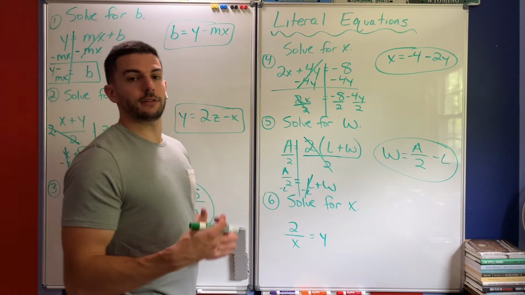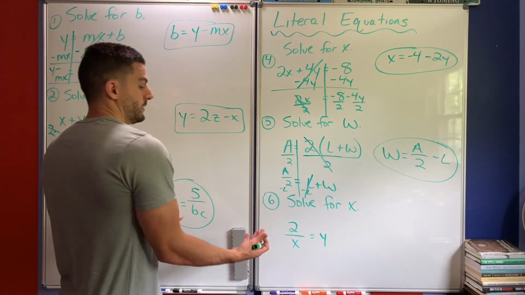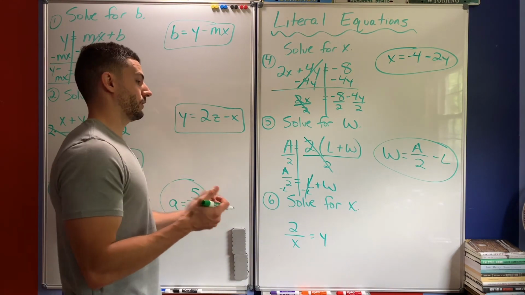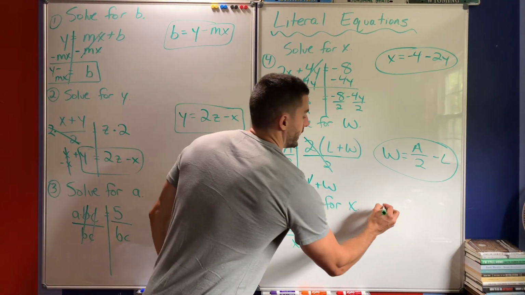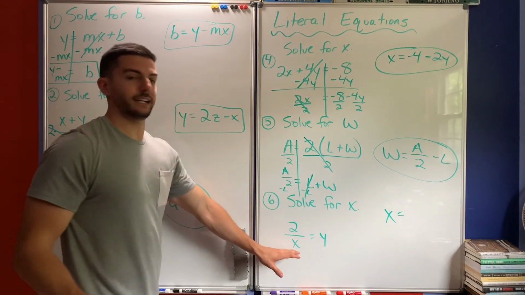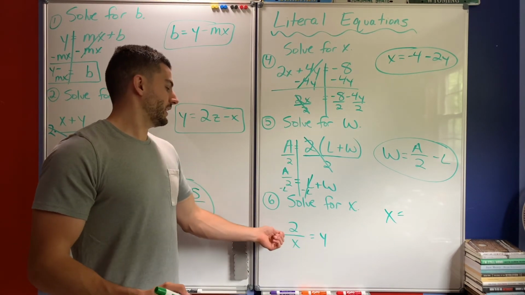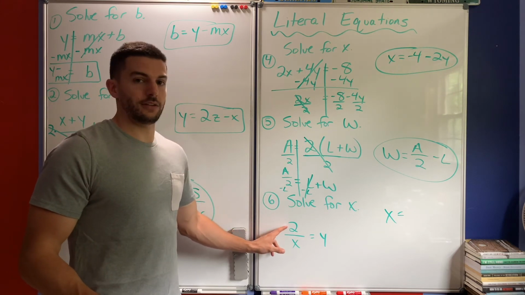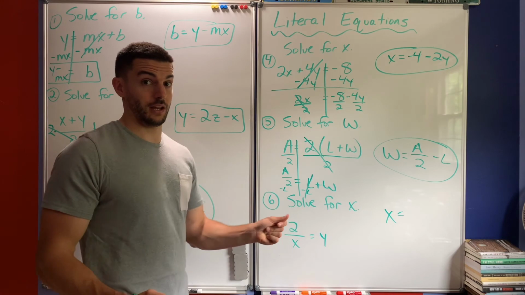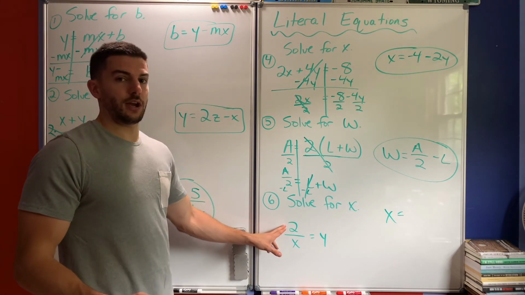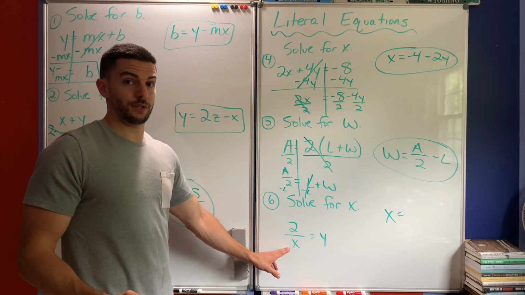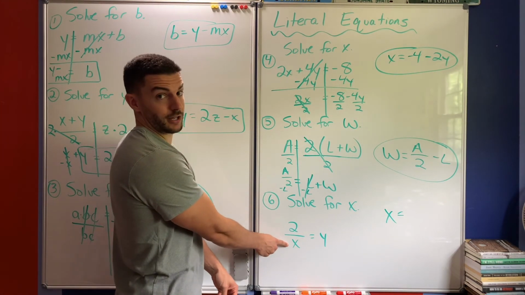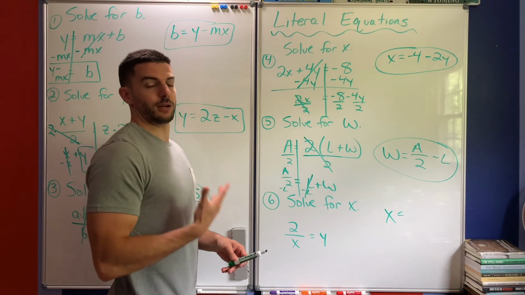And so look, this is actually going to be a lot harder than it looks because my first step here, I really only have one option, okay? And it's unfortunate. My goal here is to solve for x, so I want the x to be by itself. And the thing is, there's really not a nice and neat way that I can cancel out this 2 in just one step and be done with it, okay? Because it's on top of the fraction and x is on the bottom, okay? Now the big, really tough part of this is that x is on the bottom, and x will remain on the bottom of a fraction.